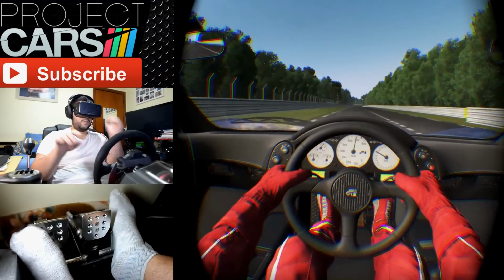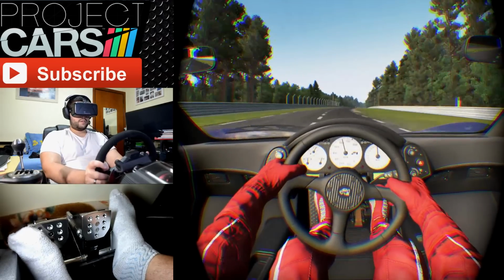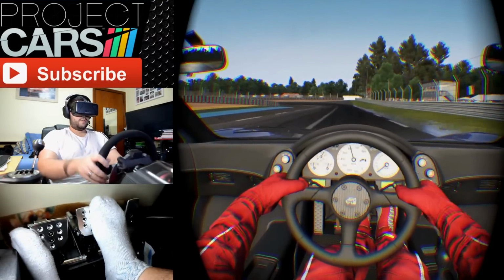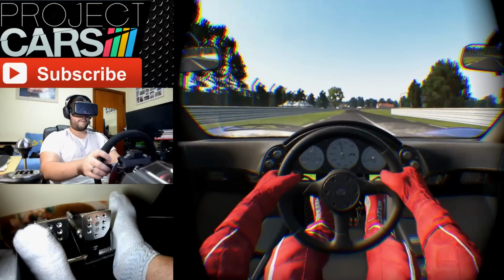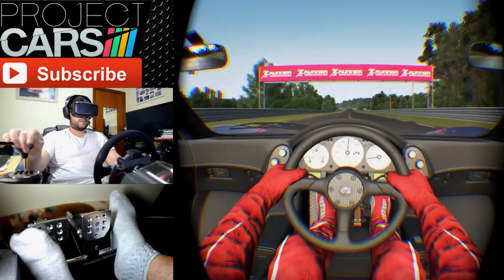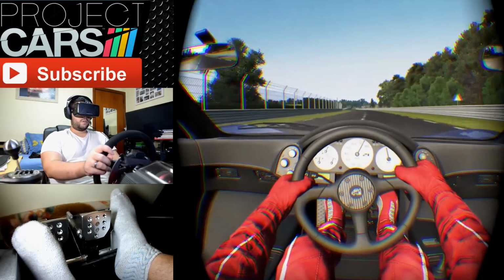You gotta watch the gas because it doesn't have any traction control and it doesn't have ABS and it still doesn't have any power steering assist, so it's very hard to control the car. Slightly touching the grass. A little understeer here, but no problem. Very careful. The hairpin, 2nd gear. It accelerates extremely fast. This car is as fast as the McLaren F1 on the straight, but it surely is not as fast in the corners.